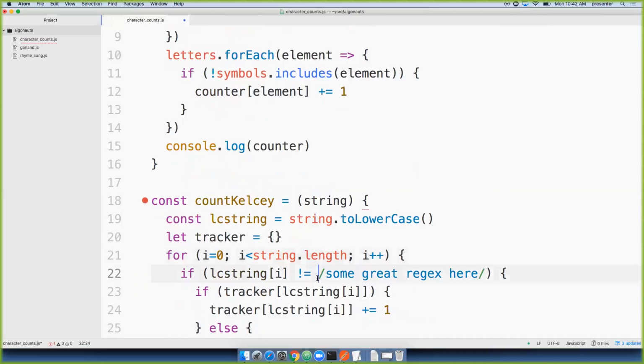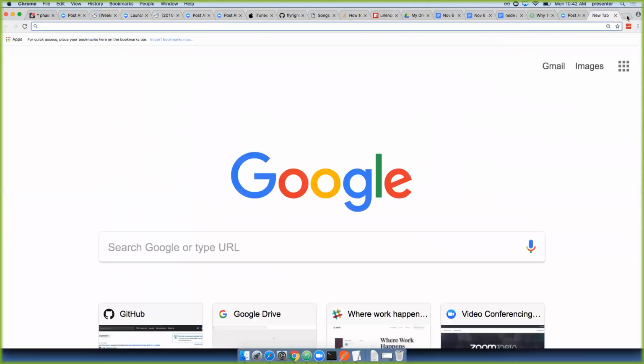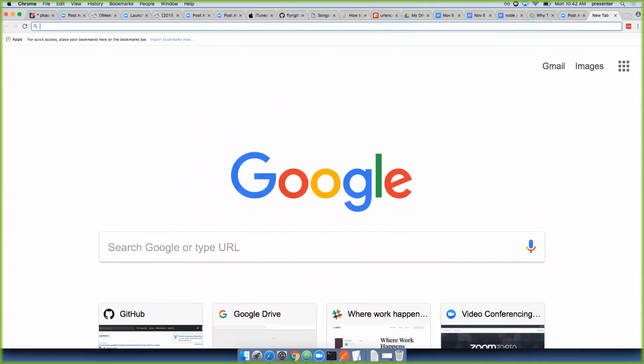I like the idea of using a regex. That's great because then you can just say what you want to include. Numbers and letters, right? Or did they say just letters? Just A through Z. I did try it, but it didn't work. So what would be the regex? First of all, I need to look at how you do regexes in JavaScript because I have not memorized that. What would you guys search for if you wanted to know how to do regexes in JavaScript?